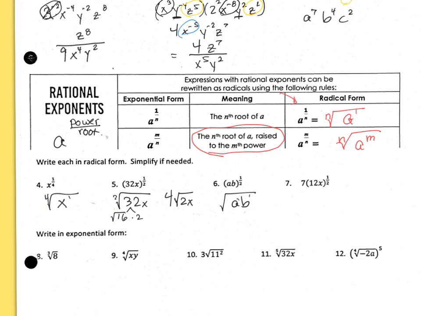And of course, with number 7, this is a plain 7, but it's 12x. They're both to the first power, second root. So 12 is really 4 times 3. And of course, that x is there. Now we know the square root of 4. There's a 7 there already. The square root of 4 is 2. And then we have 3 and x underneath the radical sign because we don't know the square roots of those. So this works out to be 14 times the square root of 3x. This is multiplying out here. Anything you bring out, you multiply. Anything you leave in, you multiply.